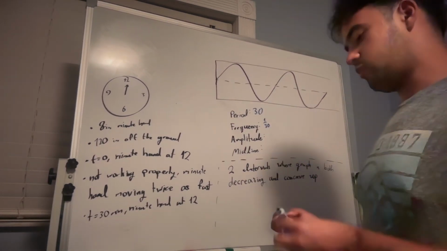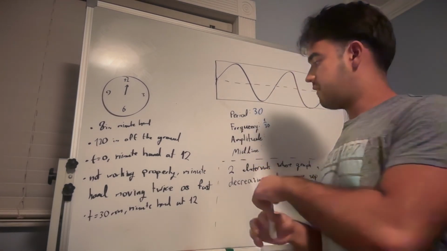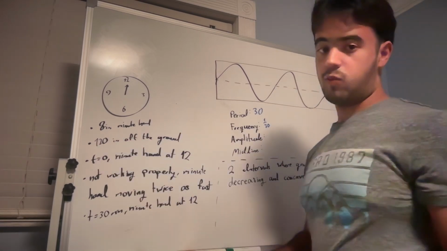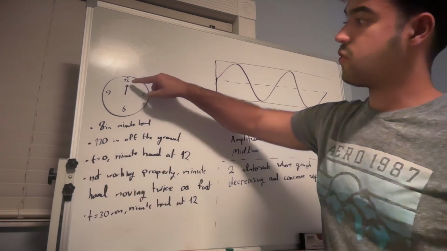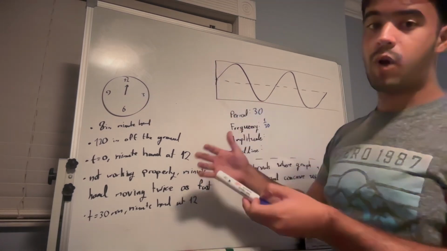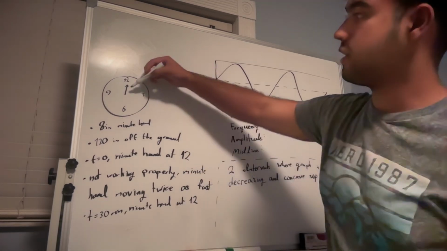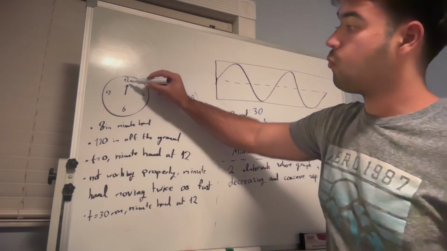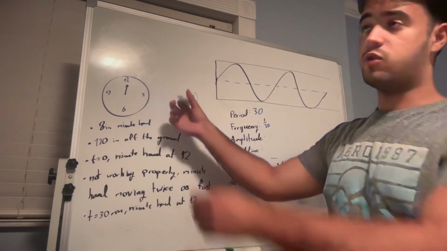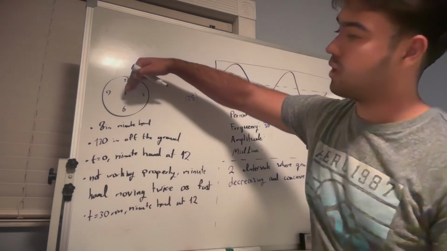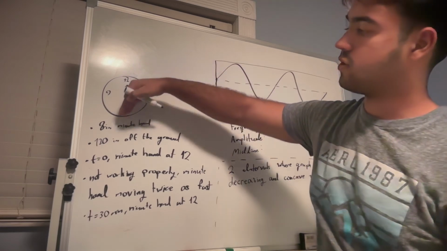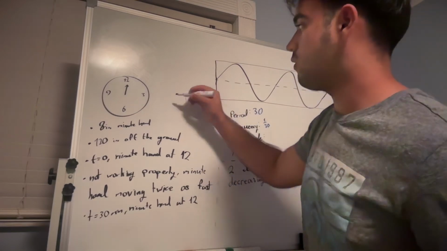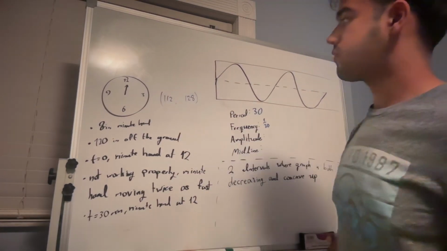And then our amplitude. Now, let's look at our midline first. Our midline is going to be 120 inches. Why? Because the minute hand is going around that 120 inches, right? It's going to be either 128 inches, which it is at the start, or once it's pointing down at the 6, it's going to reach a minimum value, right? It'll be 120 inches minus 8 inches because it's going further down to the ground. So that'll be 112 inches, right?